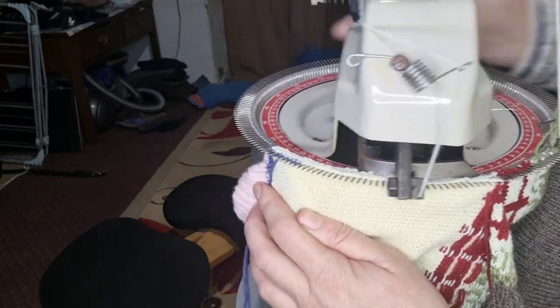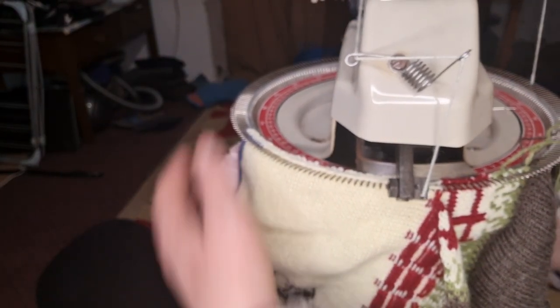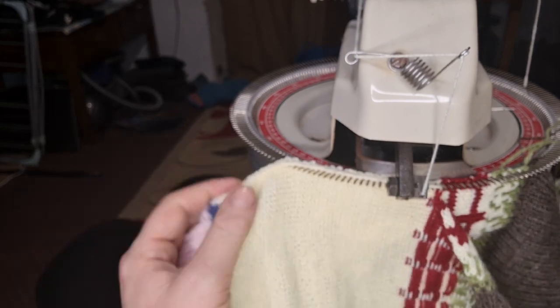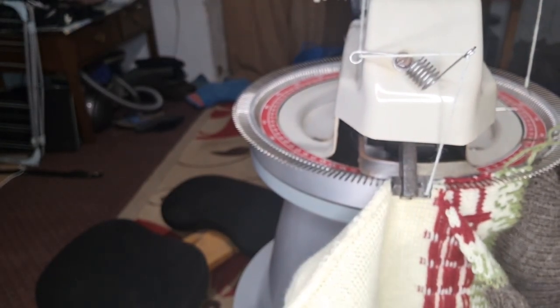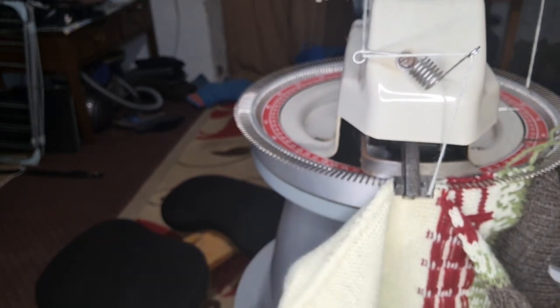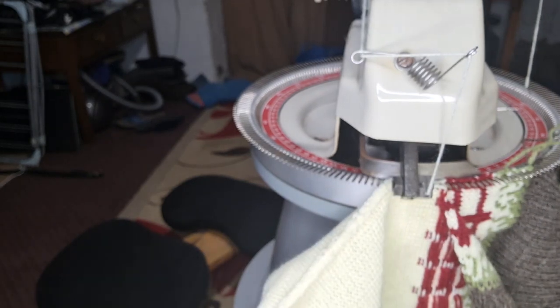Right up to the red, I'm going to remove the work here. Now, where we wrap that purple round and round, can you see? I'm just going to snip it off because that's been finished off.